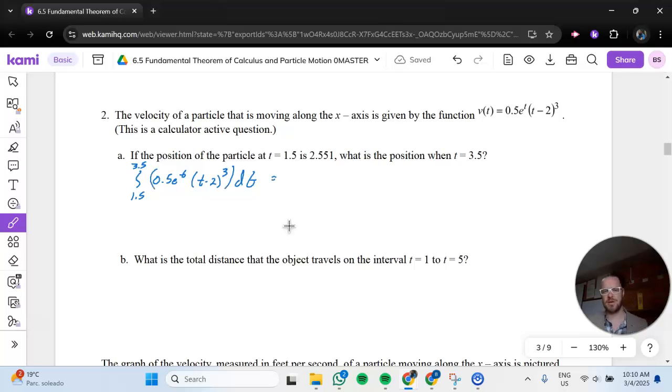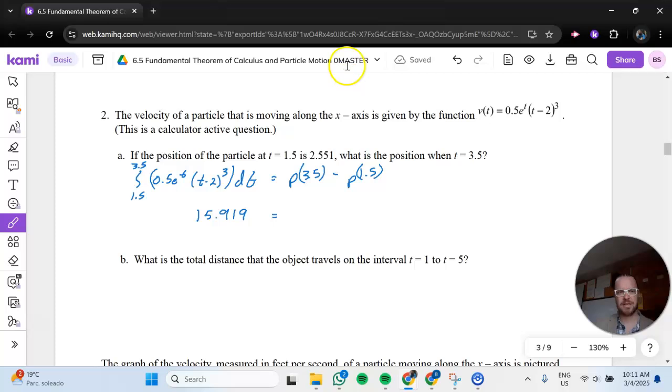Okay, and we know that this is going to be equal to p of 3.5 minus p of 1.5. And when I do that, this is something I'm going to have to put on my calculator. It's hard for me to do that on the screen here, but if you're in class, I'll make sure I go through that. Otherwise, guys, what you're going to do, and it depends on which calculator you're using, is go to math, integrate, and plug in this equation exactly as you see it here. If you change the variable to x instead of t, that might be easier for you. It depends on your calculator. The Inspire shouldn't matter which one. The TI-84s and 83s are probably going to be easier with x. But that's what you're going to do. So I plugged that in already.